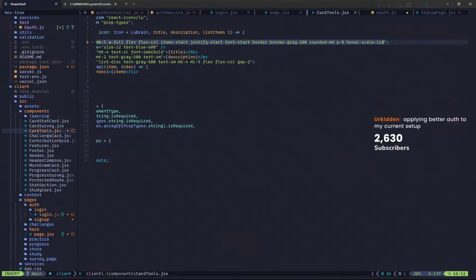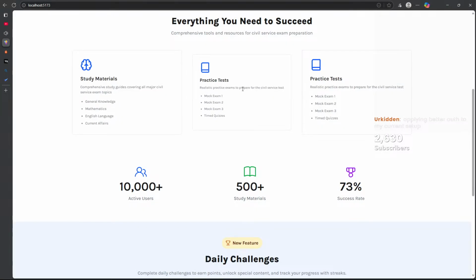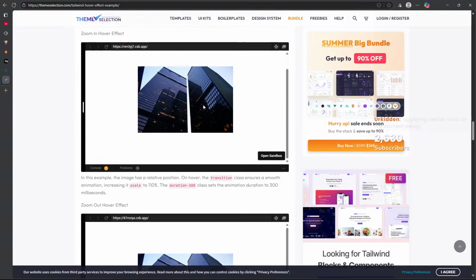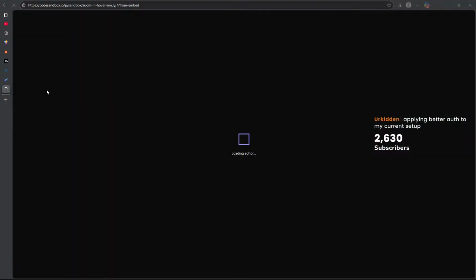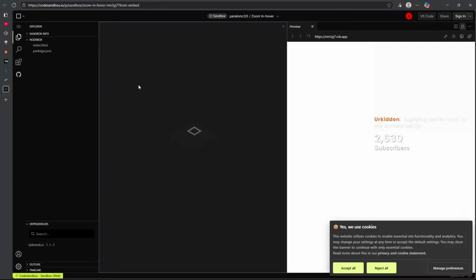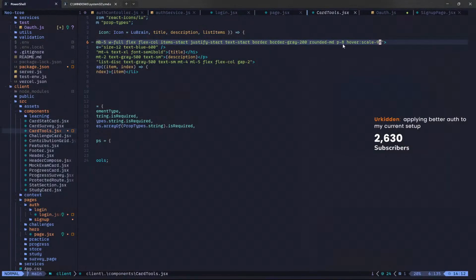Oh, look, it's gonna be 90, right? Then how can I make this smooth, like butter? So how am I gonna make this smooth? Transform, transition, transform, duration, number scale.